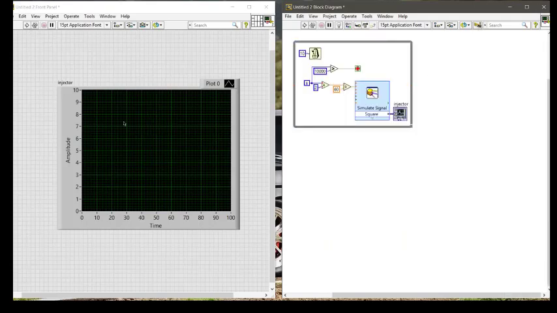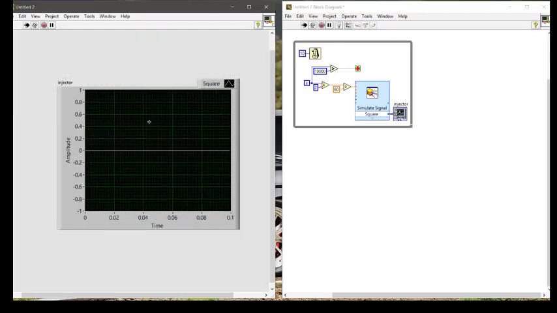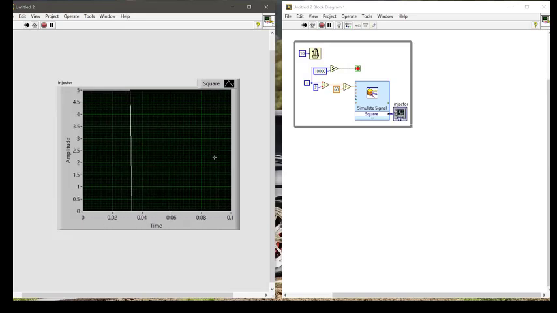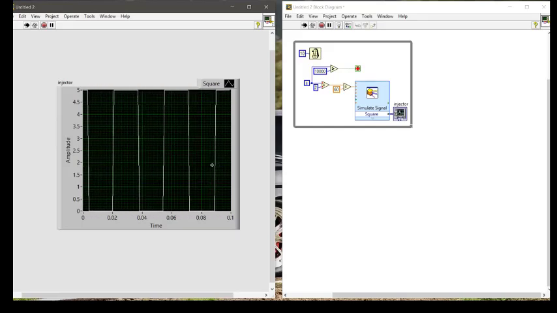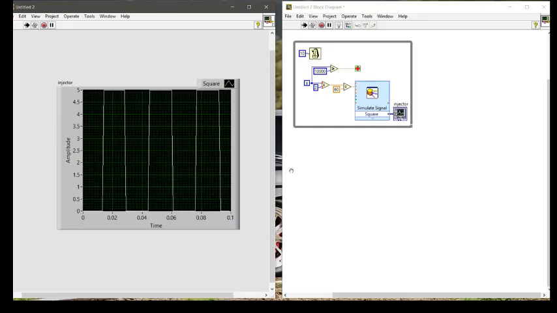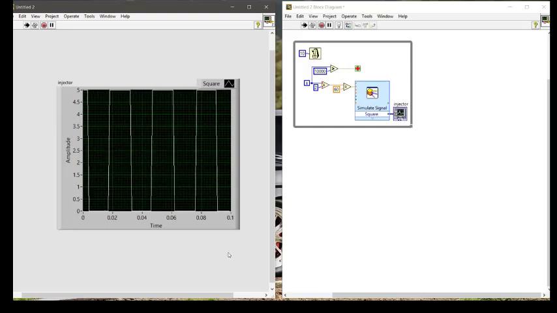So now we will see what happened to the injector. At first the revolution is low, so the distance between two square signals is far apart. But we will wait until the engine speed rises. The engine speed rises, that means the RPM rises, so the distance between two square signals is shorter, and then we can see more square signals on the indicator screen. So that is how the injector works.